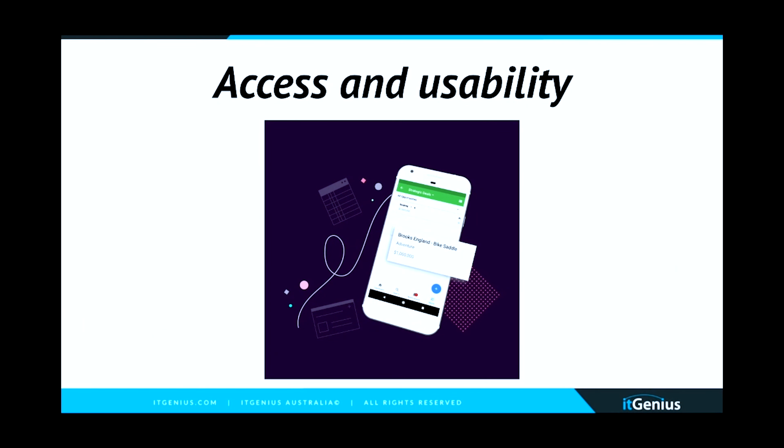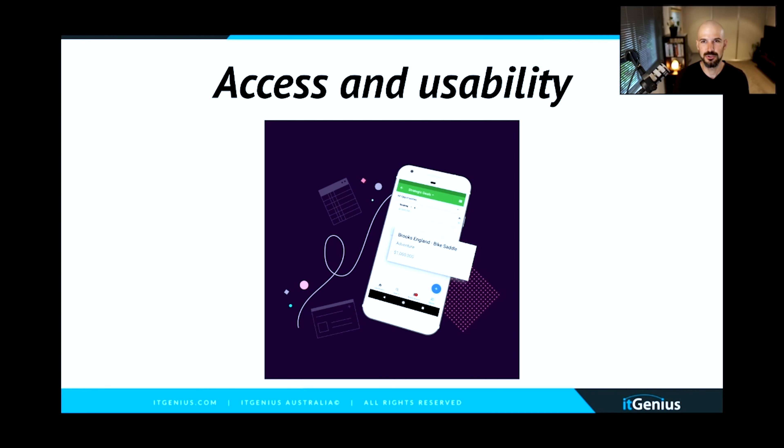Next up is access and usability. Having a good mobile app is important if you work on the road, but good usability matters across the board — there's nothing worse than an IT system that is hard to use, because your team will not use it if it's a pain. Making sure you're aware of what the day-to-day use is going to be like is a real big one. That's why we do a test drive of Copper CRM, so our customers can actually test it, play with it, and use it themselves. We build out demo workflows so you get an idea of exactly what it's going to be like before you pull the trigger.